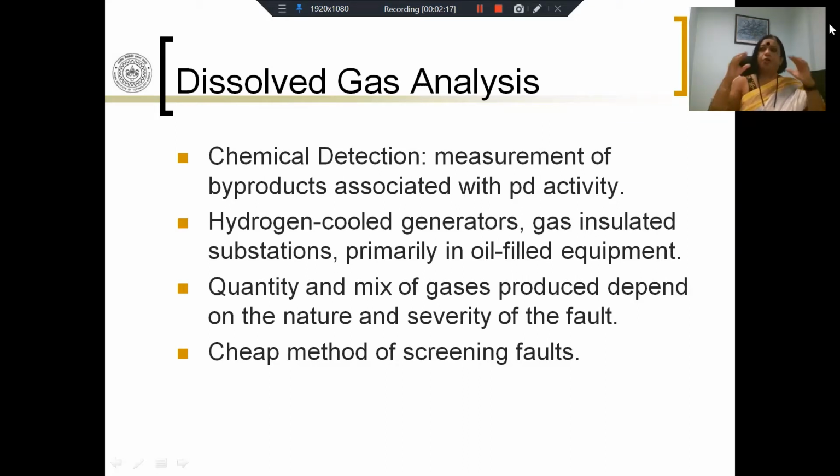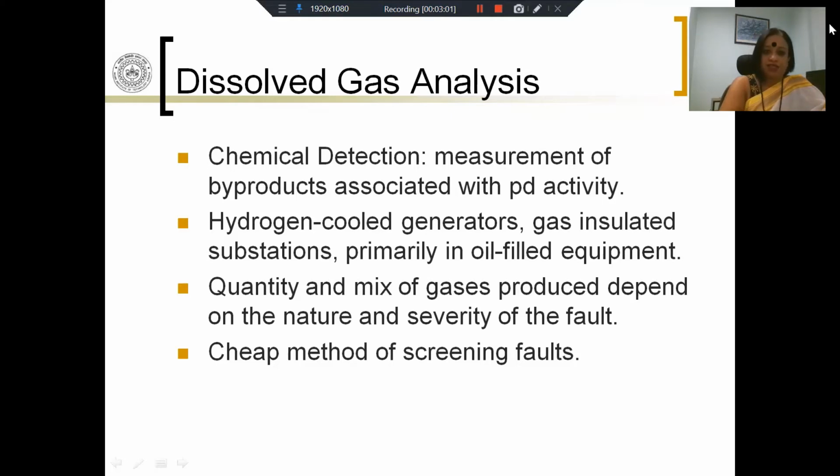On top of the transformer, you have the headspace, and gases accumulate in this region. So it is possible to extract some amount of the gas from this headspace and do an analysis of the gas constituents. We might find that if a partial discharge has taken place, there might be certain byproducts which were not there to start with, or the ratios or the amount of those byproducts might change. Or you might even analyze the oil and find the constituents of the oil. So the measurement of the byproducts is what gives you an idea about the PD activity.